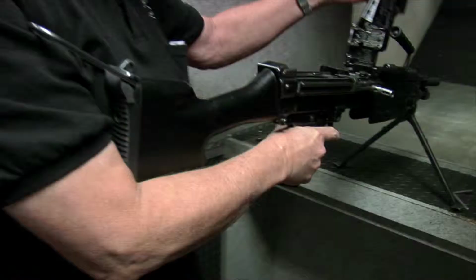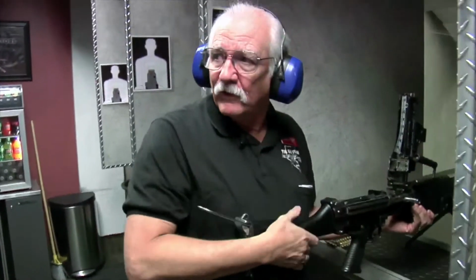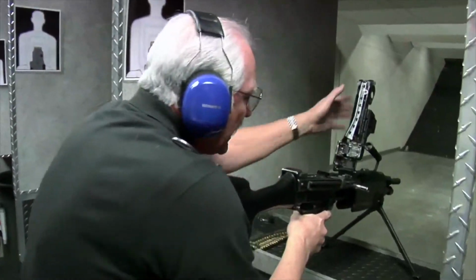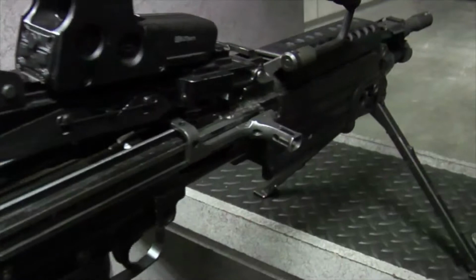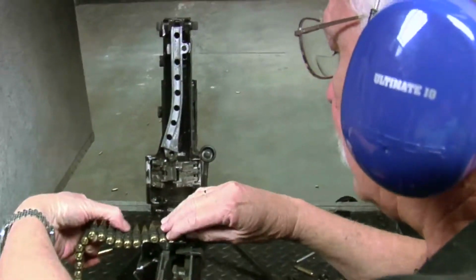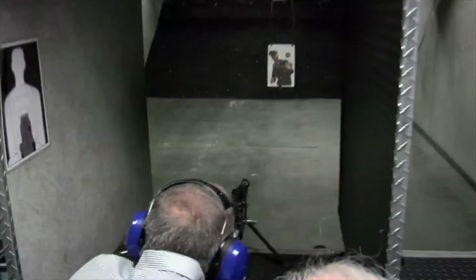We're going to do belt. This gun doesn't move because it's so heavy. You're going to put your shoulder right on the wire stock. You're going to look through the holographic sight. You're going to see a circle with a dot. Put it right in the middle of Hair Nazi Zombie. All right, give me a short burst.